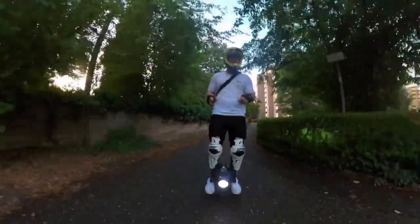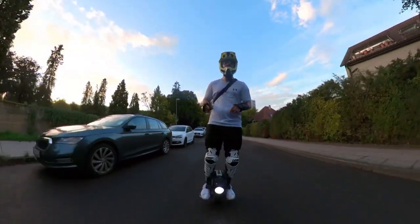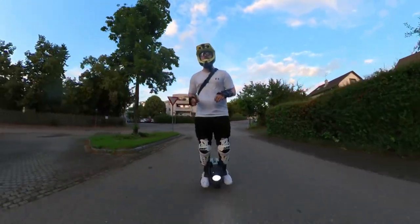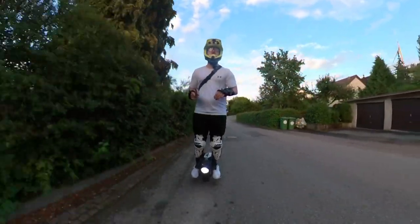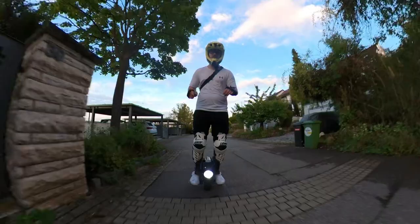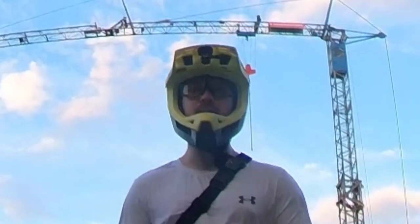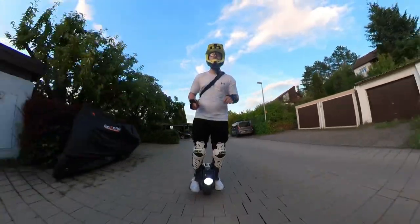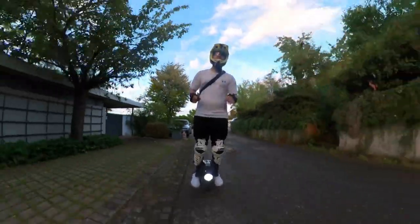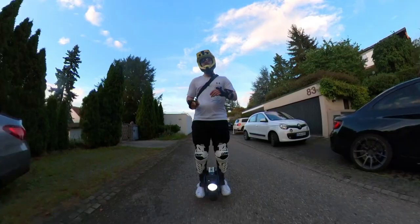The last thing I want to talk about is the range of this 1,300 euro electric mini unicycle. I personally get around 20 kilometers more or less, and the wheel is not fun to ride when the battery is almost dead. You can still go 20 kilometers an hour at around 5% or 3%, which is pretty impressive. The wheel starts beeping at 66 volts. These 20 kilometers of riding involve ripping — accelerating, braking, going up and down mountains. I'm an 85 kilogram rider, so all-in probably 90-95 kilograms. The range isn't what Begoat claims, but it's more than enough — and often you can charge in between at a cafe or wherever.